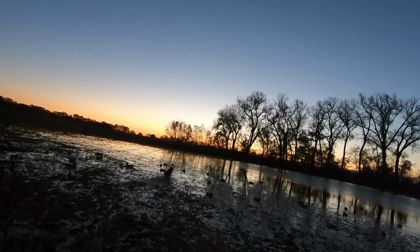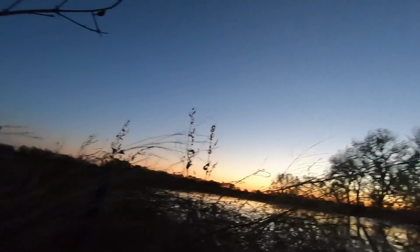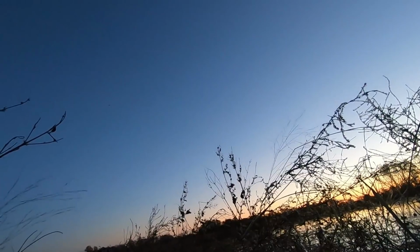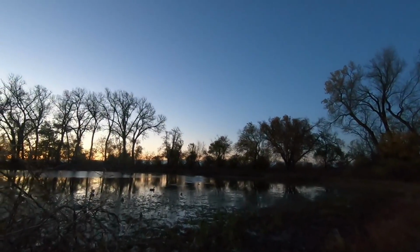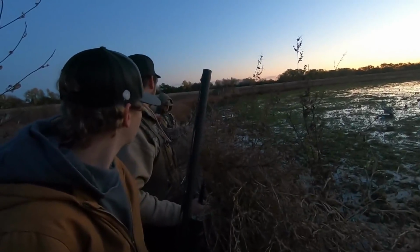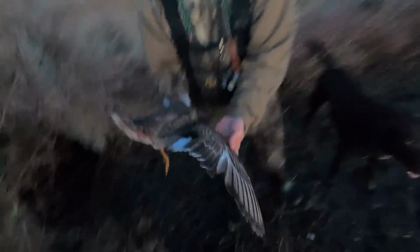That's a gadwall, isn't it? Oh, hold on. There's another one coming over the top of the trees. That's our bonus duck. That is bonus duck. You thought it was a dead one. Yeah. Ooh, poof. He did. There we go. Bonus duck. That's awesome. Good old Gaddy Daddy. I haven't seen a good drake gadwall this year yet. That's a hen though.